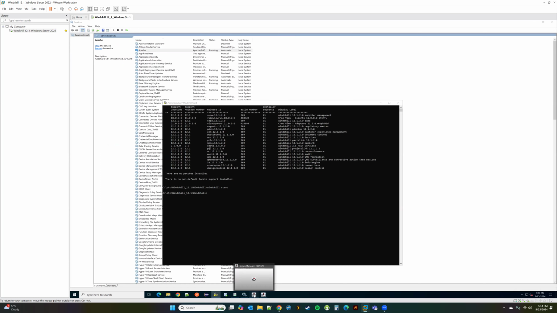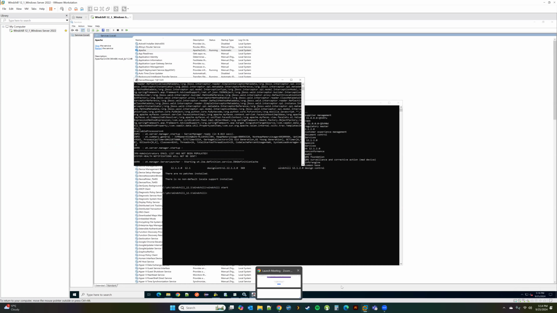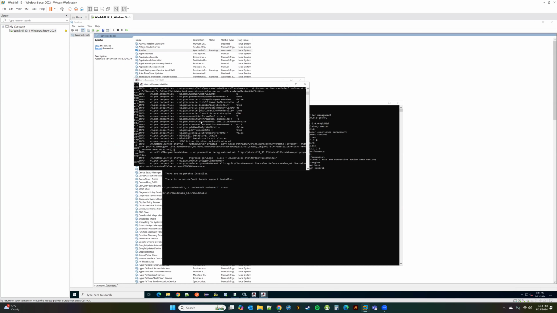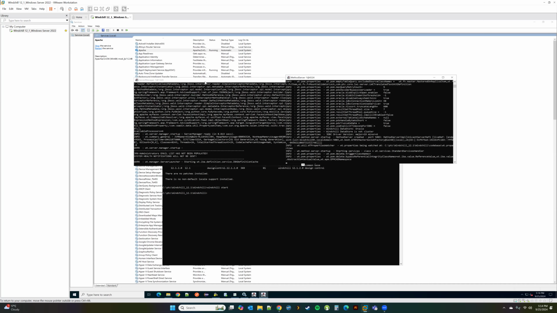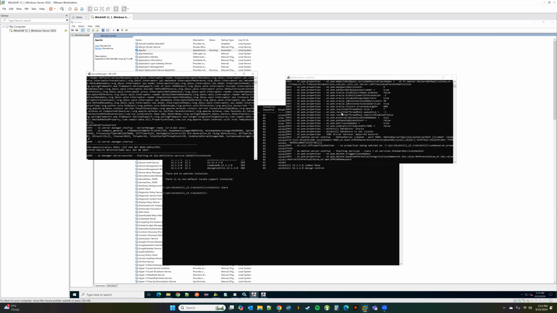First, it will start the server manager and method server. The server manager is the one that manages our method server. Since it's a local dev, I configured only one method server. The production servers will have more than one method server configured. I'll show you in my production.